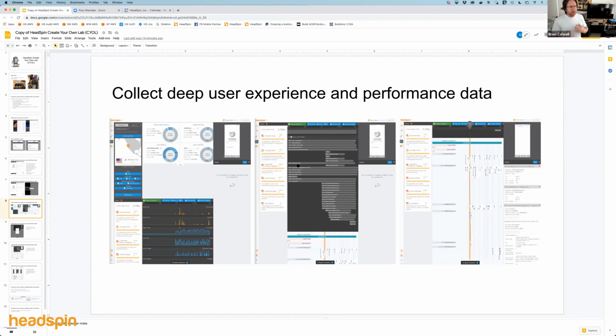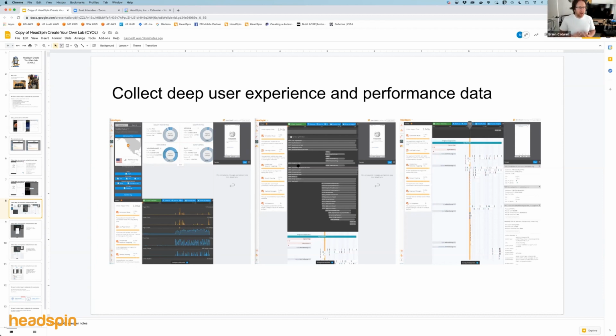We also allow you to annotate regions of the data. And so we have a practice we call visual analytics, where you can annotate different regions of the data and ask HeadSpin to run machine learning on demand to answer specific questions about those regions.